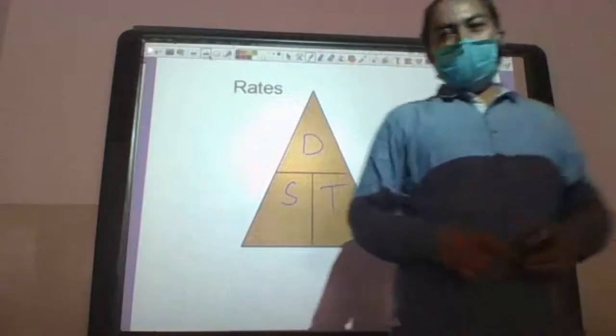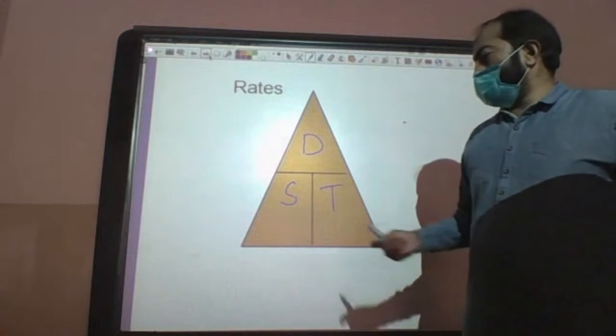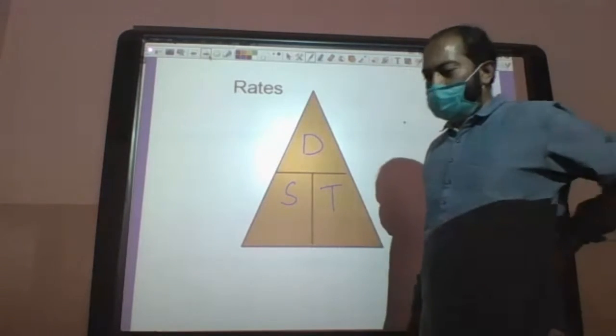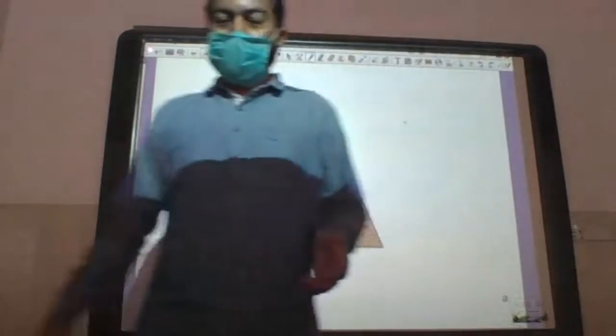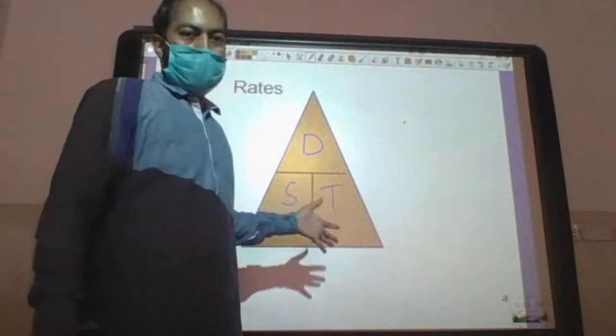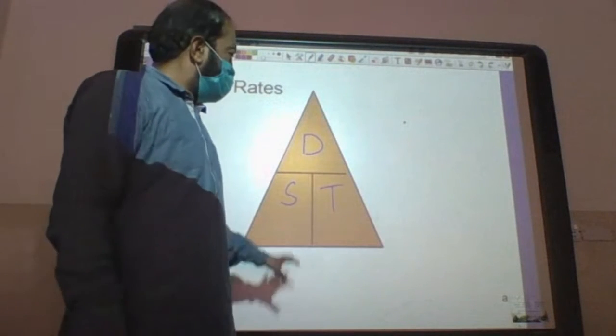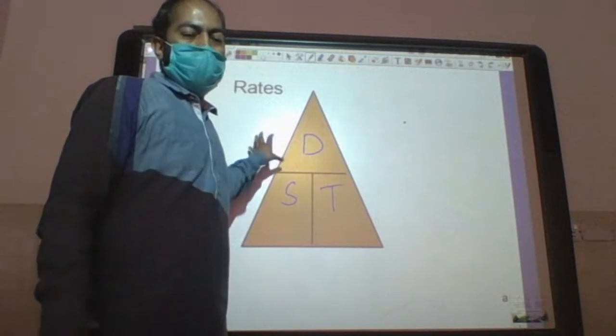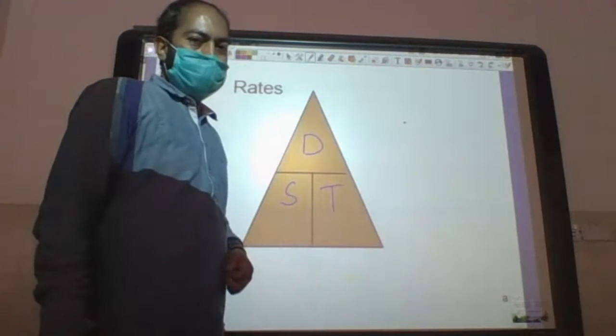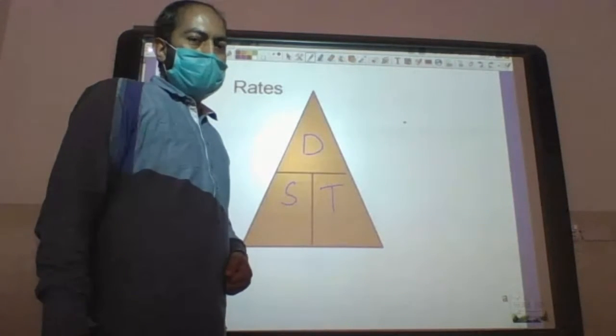Saleh. Assalamu alaikum, and inshallah, today you will understand the concept that you practically use in your life, and you will see the rates and how we can calculate them. I have put in front of you one picture, a triangle.